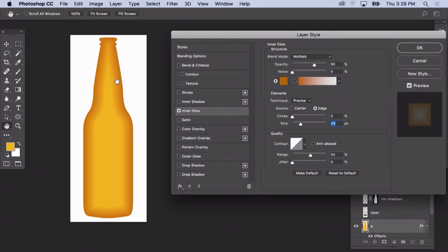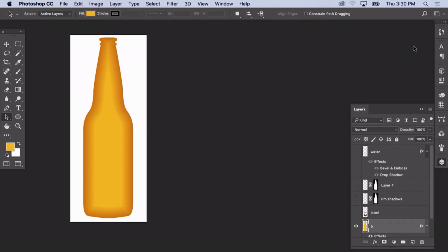I now want a darker edge along this edge right here, something a little bit darker. So I'm going to click OK, and there are many ways of doing the same thing in Photoshop. There are some that will have 3 and 4 different ways of doing the exact same thing. Some things are more efficient than others. One thing that I could do here would be to create another layer exactly like it, give it a layer style, make the fill opacity 0 so I don't see that yellow and orange stuff again and just see that hard edge. But the problem there is I have 2 layers, 2 layer styles. The file starts to get bigger.